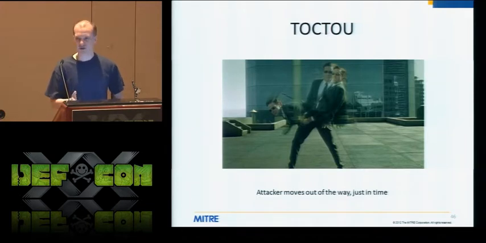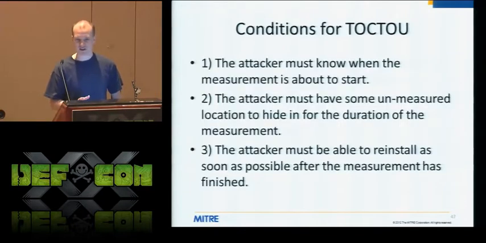And you can do this with a TOCTOU attack, time of check, time of use. So when we're checking the system, it'll look different from when the system's running normally. There are three conditions that have to be met for a TOCTOU attack. And if we can break any of them as defenders, we can break the whole attack. And different systems have different assumptions which break some of these. But in our case, where we're assuming we're at the exact same level as the attacker and we're in the Windows kernel where there's a lot of flexibility, this can be pretty difficult.